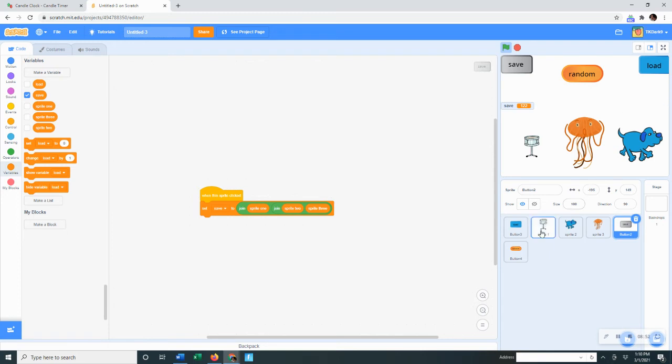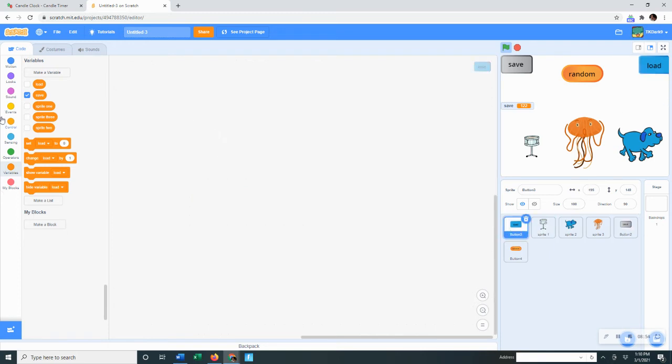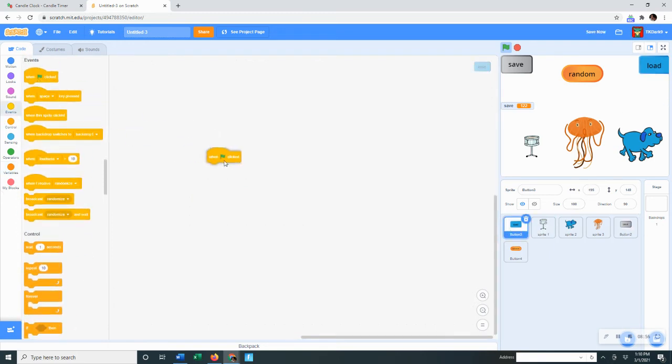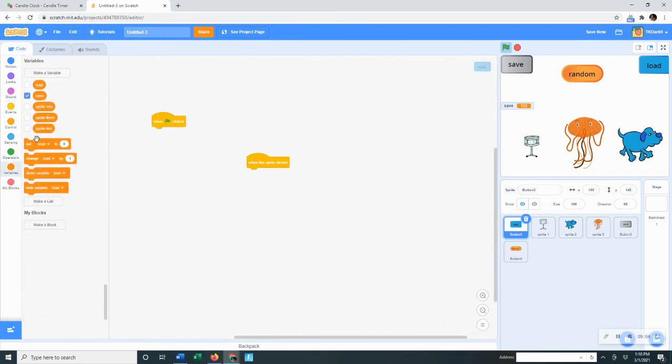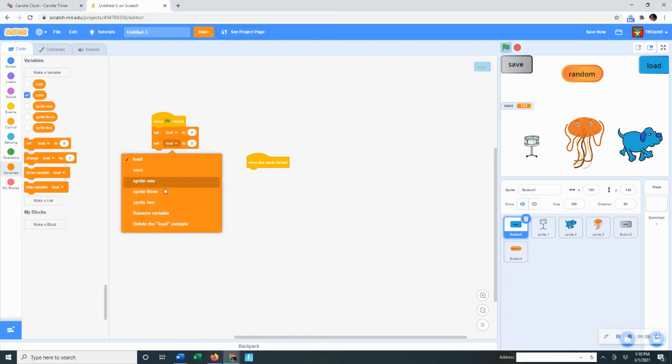So after that, we need to make the load. Events, when sprite clicked. Wait, oops. When flag clicked, set load and save to blank.